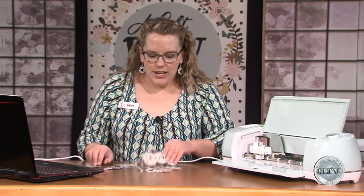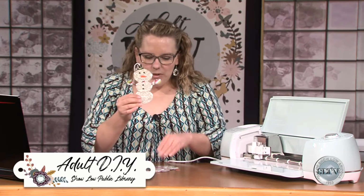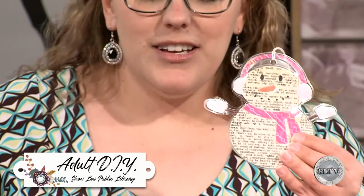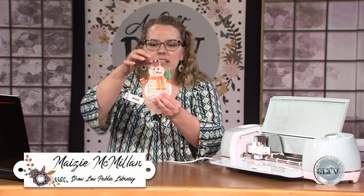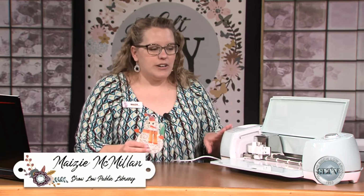Then we've got one that has this cute little top hat and his little gloves. And then we have one that has little ear muffs. I guess she could be a girl. It's pink. So some of these are snow women, not just snowmen. And then we've got one that's got a little Christmas tree, and then his little hat with his gloves that are sticking up. So I made all of this on the Cricut machine, which is right here next to me.